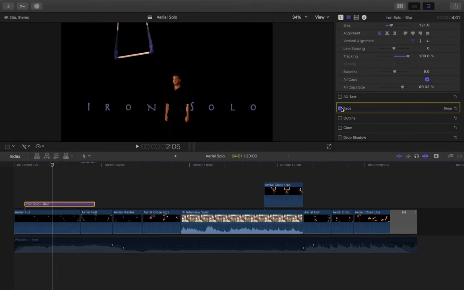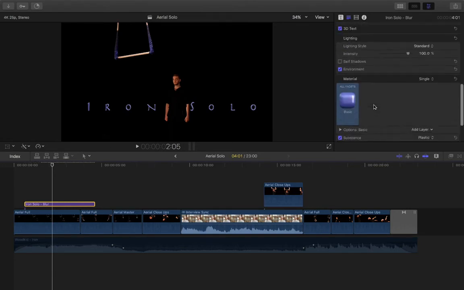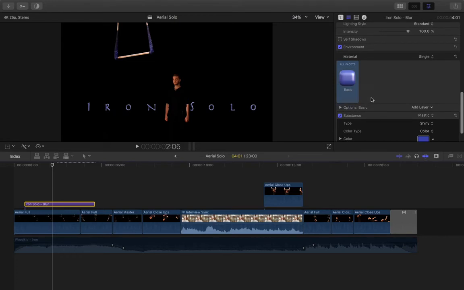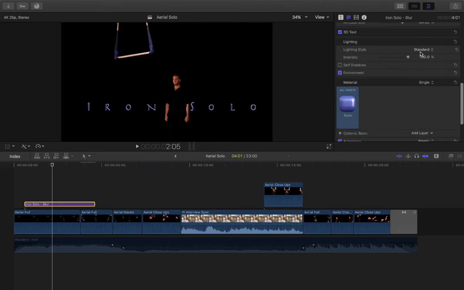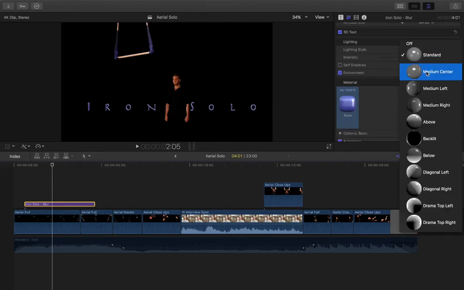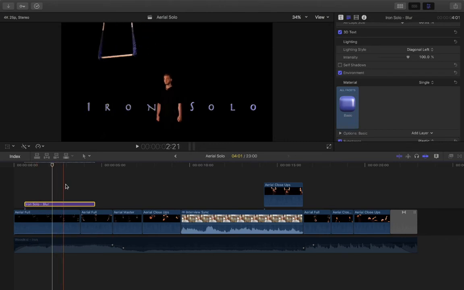If, however, the face was changed to 3D, a whole load of different functions start to come into play. The face almost becomes redundant, it sort of disappears. And the face is now replaced with facets and dimensions. So all these options have now started to appear. So your lighting, because it's 3D, you can decide where the light is in relation. So you might match it up. For example, standard, medium, left, above. The light is coming from a diagonal left. So you might match up the lighting on the writing to where the lighting is on the text, for example.